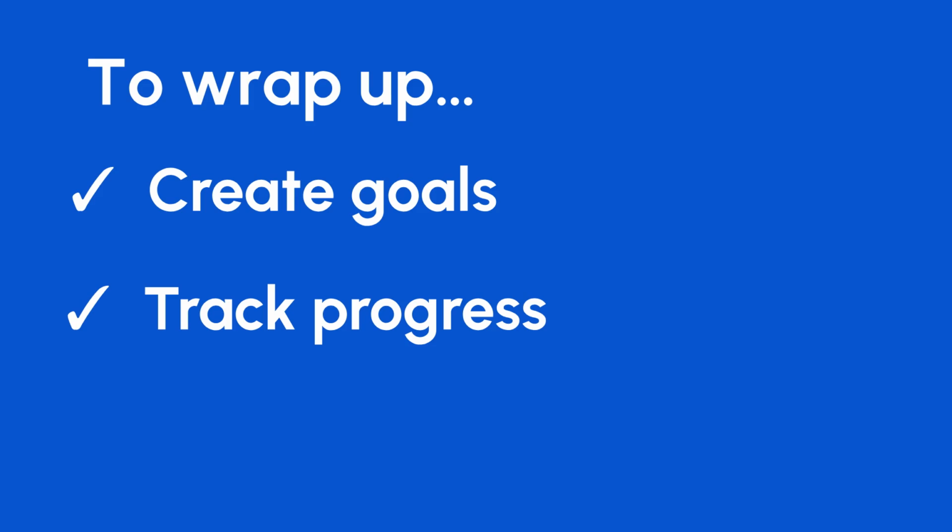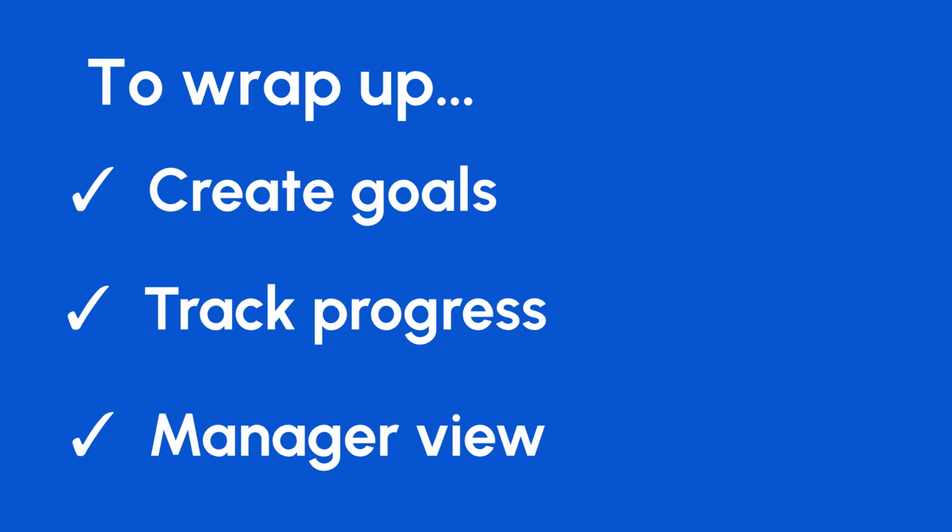Then keep it alive with quick check-ins. Update progress, add a short note when it helps, and bring goals into one-to-ones through the agenda. And as a manager, use your Direct Reports Goals tab to create goals with them and align goals to a parent goal when you want clear roll-up and visibility.